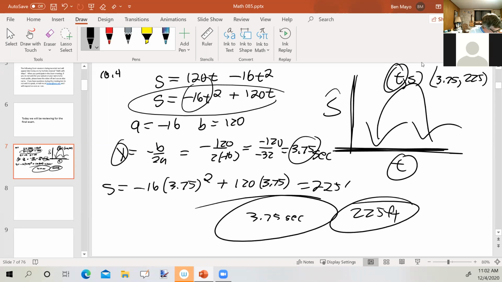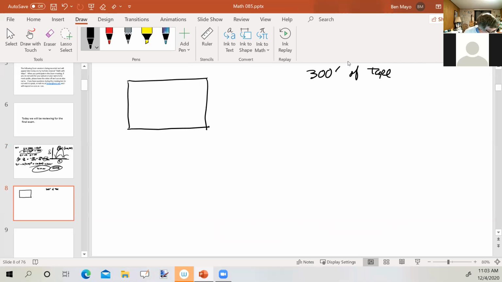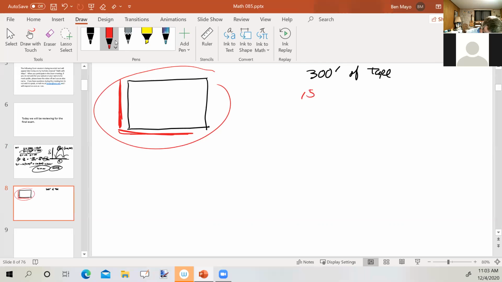Okay, let's take a look at one other question here, and then we'll go on and see what we can do in chapter 11. Suppose you are a police patrol officer and you have a 300-foot-long roll of yellow do not cross barricade tape to seal off an automobile accident, as shown in the illustration. Basically, you're going to form a rectangular box around this accident scene. We have a total of 300 feet of tape. We want to create a rectangle whose dimensions, length and width, will produce the maximum area. Now, since all the way around it is 300 feet, halfway around it, so just two sides, would be 150 feet. So this side plus this side equals 150.